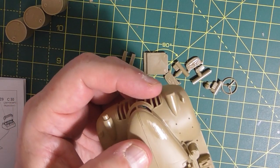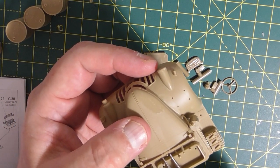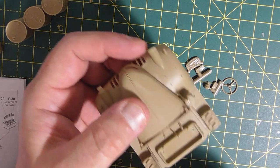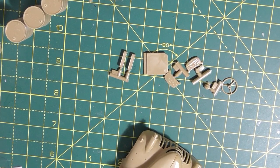So, the handbrake's better now. Needed a bit more glue. It took me a while to get it in. Anyway, the next parts I'm going to cut out are off this section.